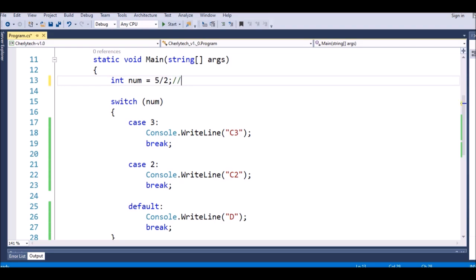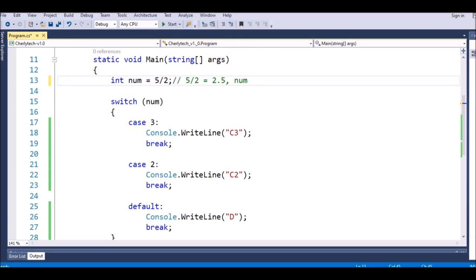So here we have y divided by 2, which equals 2.5, right? So what is the value of variable num?